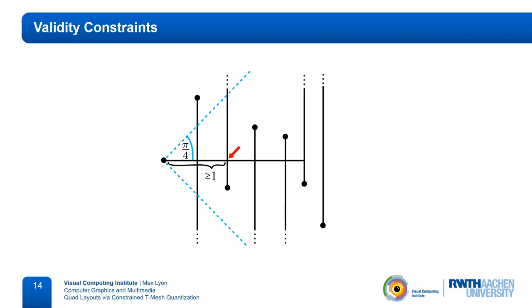What about the vertex outside the sector? Well, they will be separated in the other direction by using the same strategy for one of the other traces that start at the left vertex. Okay, so this ensures that the resulting layout is valid. So, let us continue with the layout constraints.